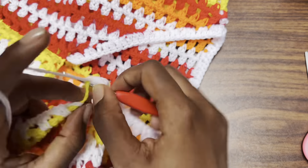We've done the general structure of the dress, and I think this marks the end of this tutorial.